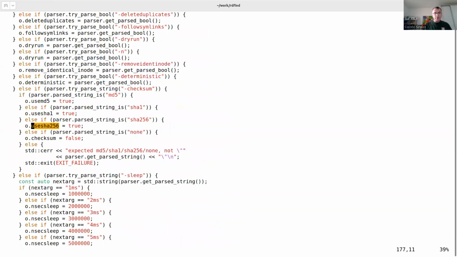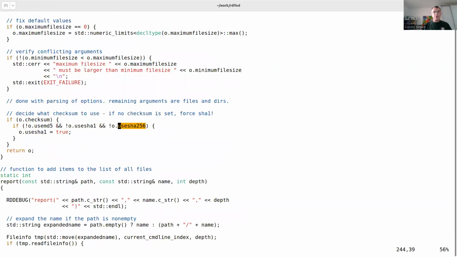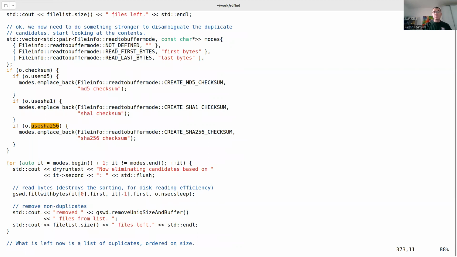And then further down, if the flag given to this checksum is SHA-256, then turn this on. If you search further, you can see this was setting the default, and then here was the code that actually executed the checksum, or configured the execution of the appropriate checksumming.